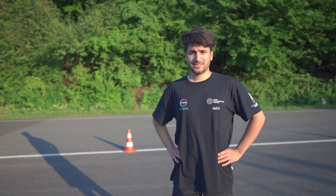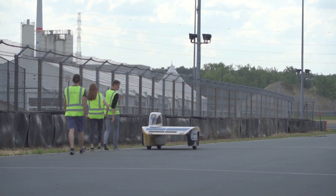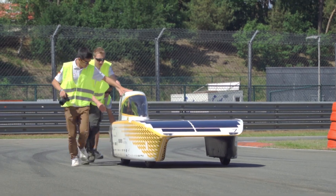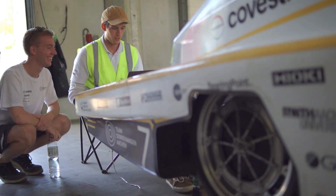Testing our car is at least as important as developing a good one. As you've seen, unexpected things always happen so we need to be prepared. In Solda, for example, we had two days of testing. On the first day we barely drove at all — we had many problems with our electrical components and needed to push the car back into the box. But after some overnight fixing, on the second day we had some good laps, even some amazing hot laps.